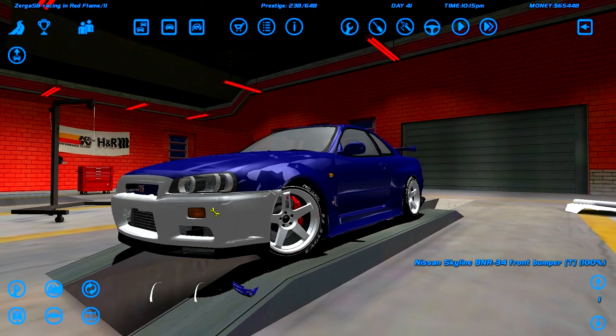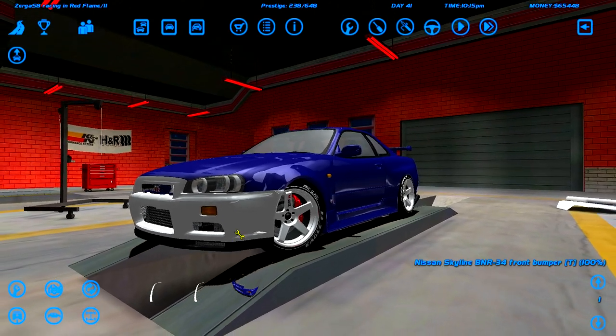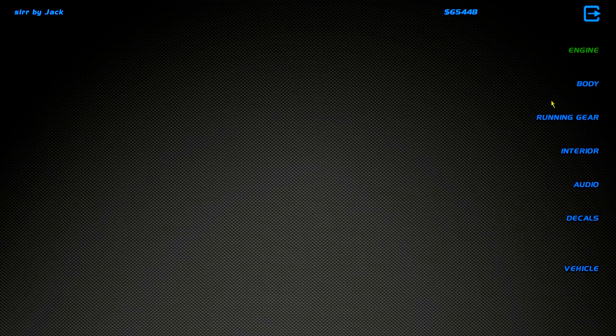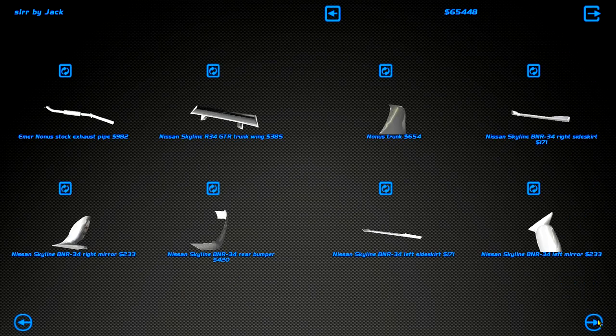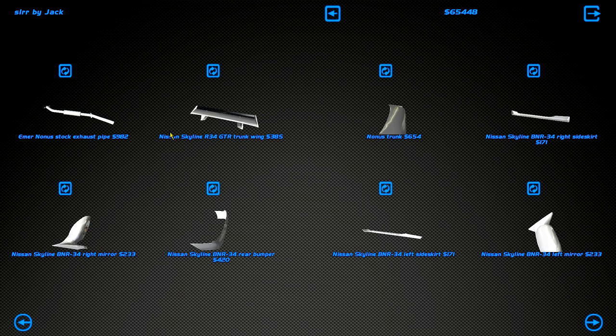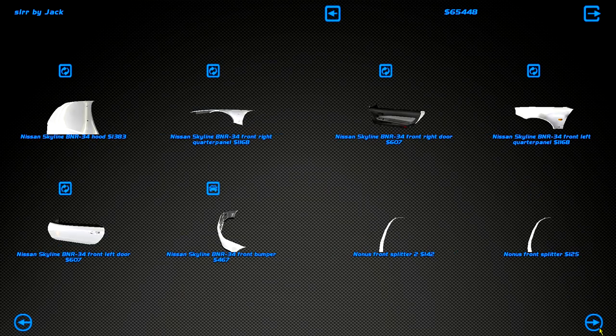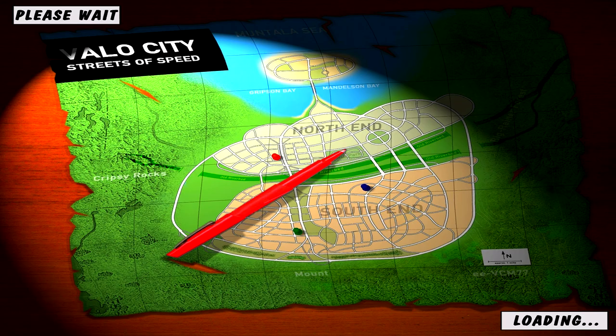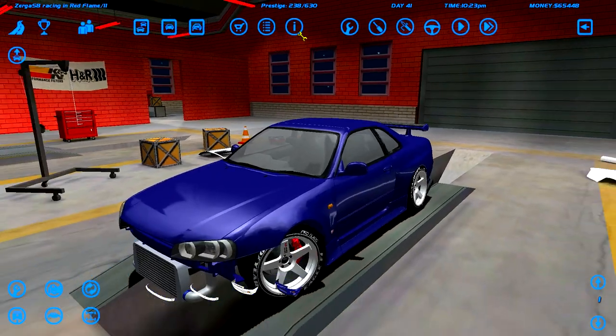Hello? What do you mean? Known as front splitter. Do we have a different bumper that I'm missing, boys? Front splitter. Oh, this is probably not for this car. Great. Amazing. No, I need to go back to the shop now.